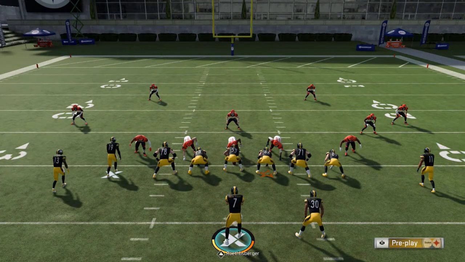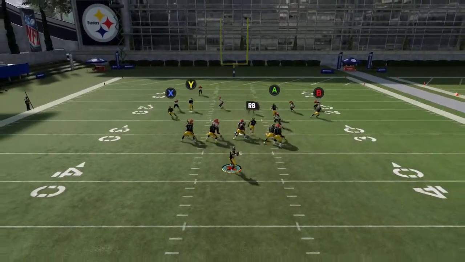What is up, YouTube? Today I'm going to bring you guys a very little discussed topic about click-on catches. We're going to work our way from the basic possession catch, where you can just hold the button down or let the computer decide what you want to do, all the way up to click on, what that does, how that helps you get better positioning on a defender, and how it's really going to force a user on the defensive side to play the ball as well. So right here, we're just going to get right into it.